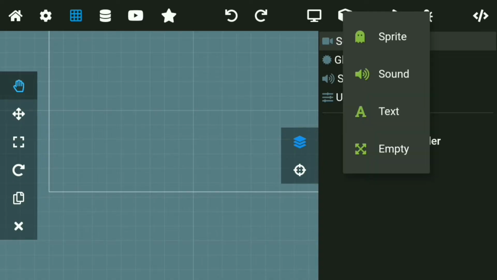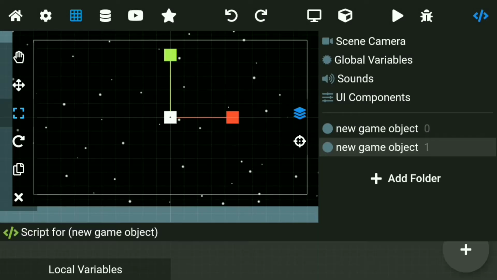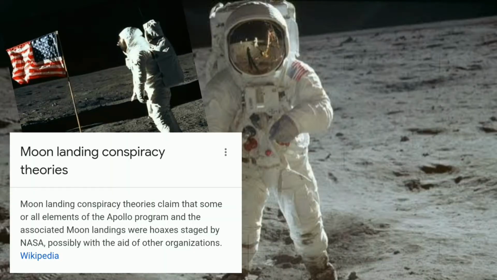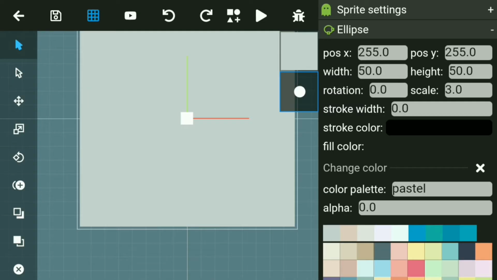So now let's move to stage 1, which is level design. But let's start with the outside. I added a background with stars to deceive people it's in space, like the moon landings. And I stole some planet models from Victor on itch.io. But enough of the outside, let's make the inside.